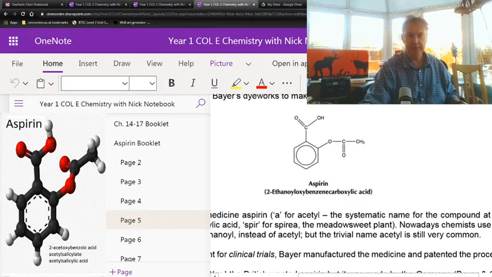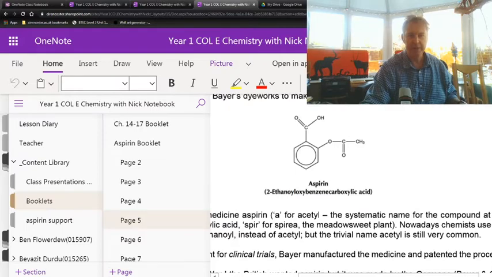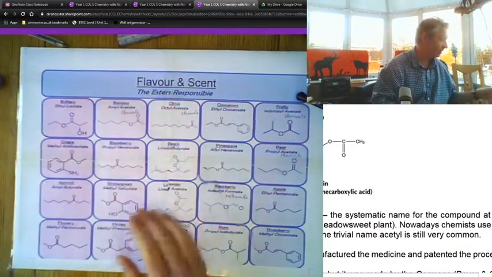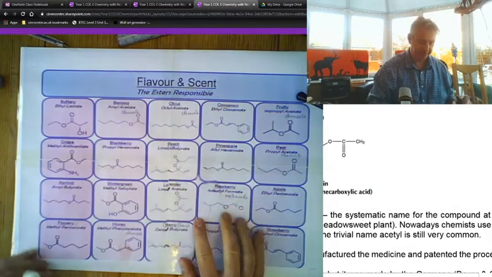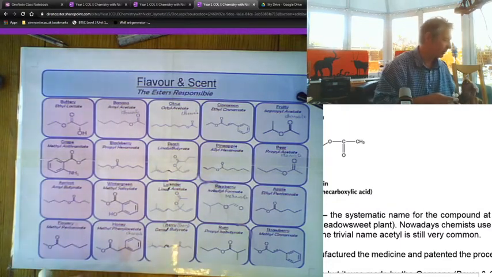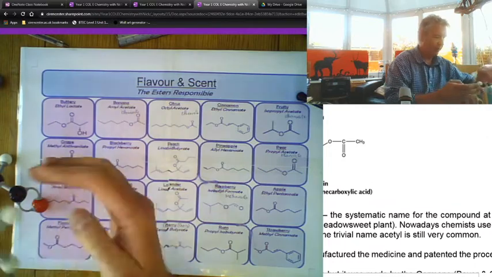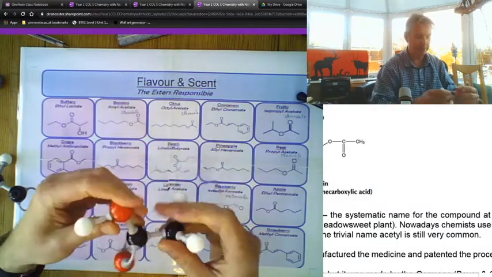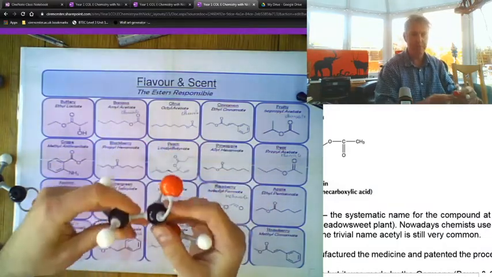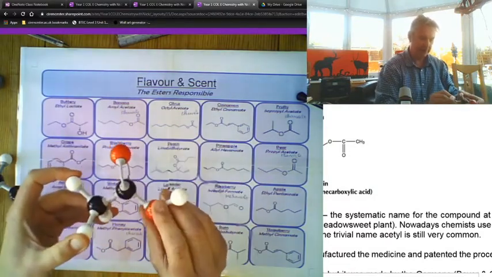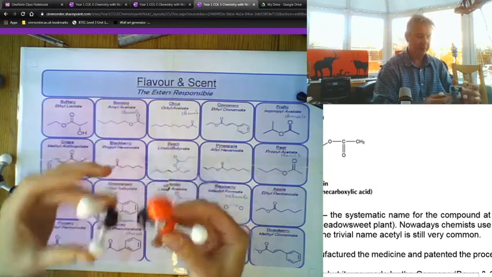Right, so I'm going to hide the aspirin for a moment, and we'll go back and talk a little bit about esters. So let's put this capture device on here. I'm going to take aspirin out of the way. You can see I've got a lot of my different esters down below. And one of the key things about esters is they're made from alcohols and carboxylic acids. Now, I've got a carboxylic acid left that I haven't smashed apart. Let's take this one apart and put this back on here. So now I've got ethanoic acid, right? And you should be able to name that. 2 carbons, we've got our carbonyl group and our hydroxyl group on the same carbon. So that is ethanoic acid.